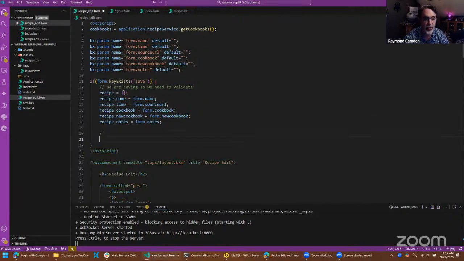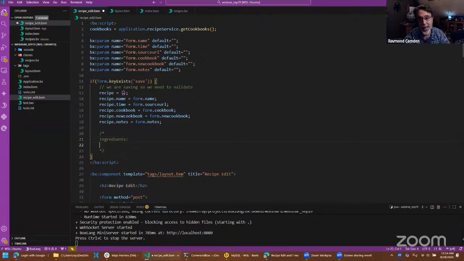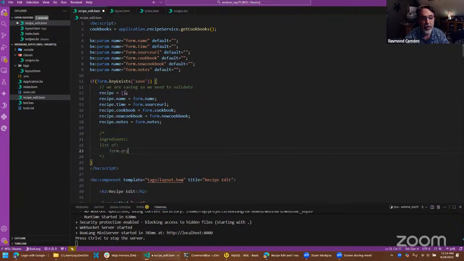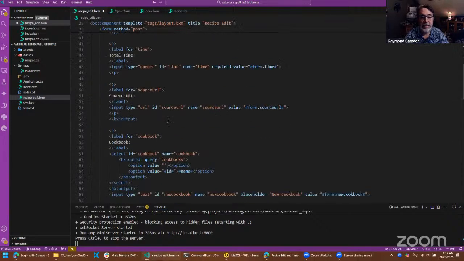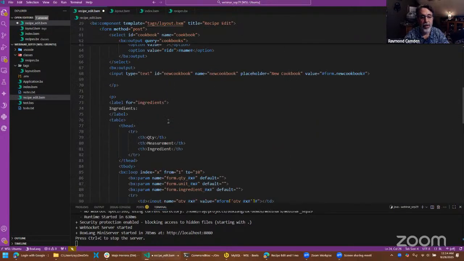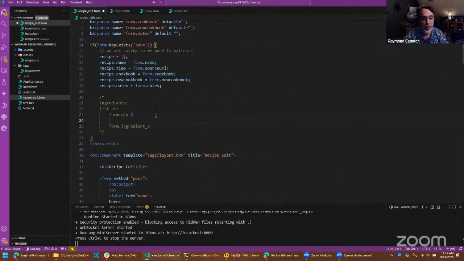Now we need to handle the more complex things like ingredients. So as a reminder to myself, it is a list of form.qtyx, form.ingredientx, ingredient or ingredients, let's see what I did. Singular. Oh, and unit as well, form.unitx. So what I'm going to do is basically loop from 1 to 10.